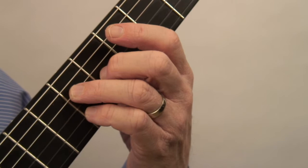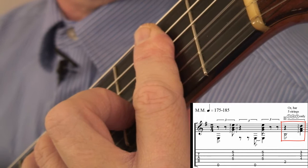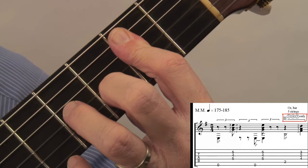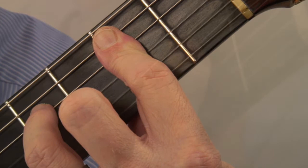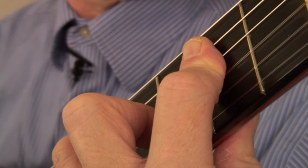That's fine. To play the B minor 7th chord on the 4th and 5th beats, we can use a conventional flat bar like that, barring 5 strings. Another way to play the B minor 7th is to use a partial bar, barring just the 3rd, 4th, and 5th strings, like that. Here's another view, and here it is from a slightly different angle. Again, partial bar, barring just the 3rd, 4th, and 5th strings, with the first finger.